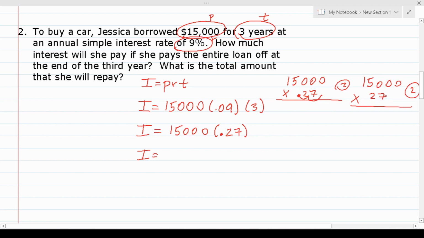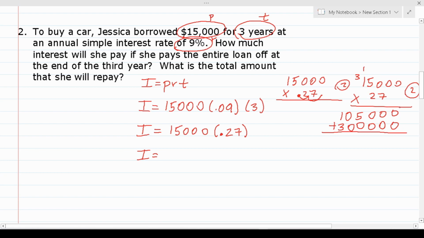So let's work this out. 7 times 0 is 0. 7 times 0 is 0. 7 times 0 is 0. 7 times 5 is 35, so we drop down a 5 and carry a 3. 7 times 1 is 7, plus 3 is 10. Before we start multiplication with this 2, we have to add a 0 placeholder. Now we can start. 2 times 0 is 0. 2 times 0 is 0. 2 times 0 is 0. 5 times 2 is 10, so we have to carry a 1. 2 times 1 is 2, plus 1 is 3.